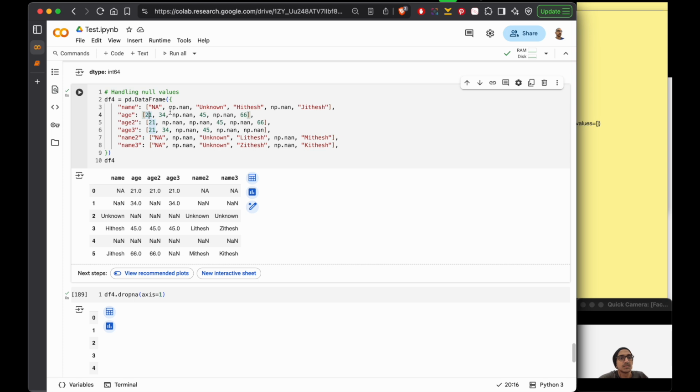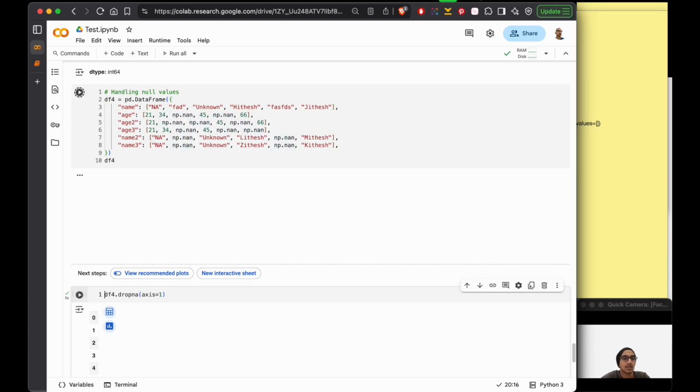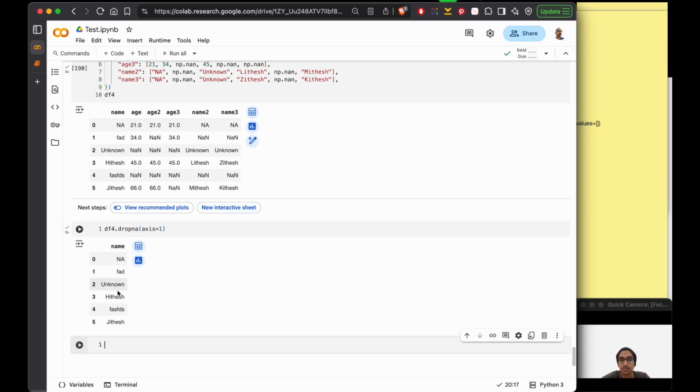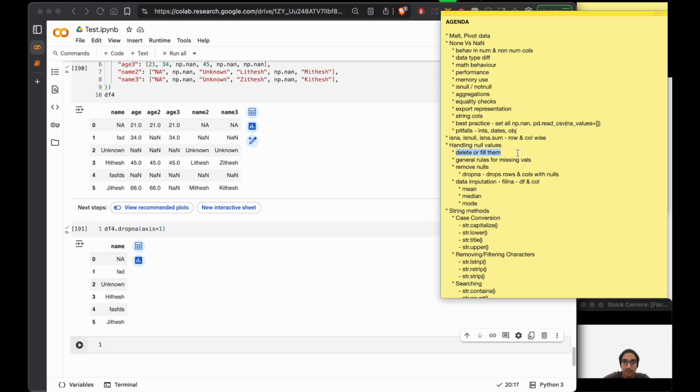So what I'll do is I'll remove null values in the first column. Now if you run this, you will see the first column will remain because that's the column without null values, and all others will be dropped. So that's how you can delete rows and columns that have null values.